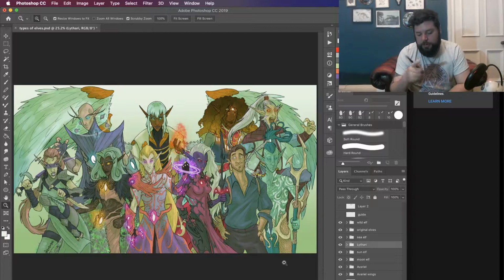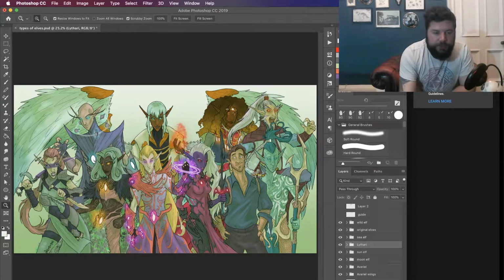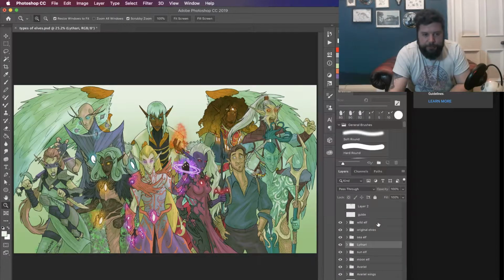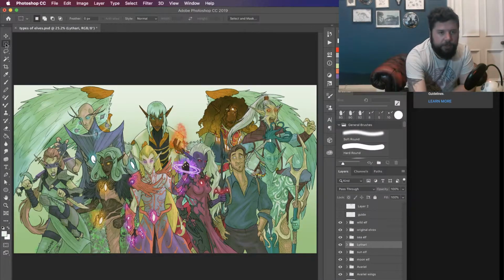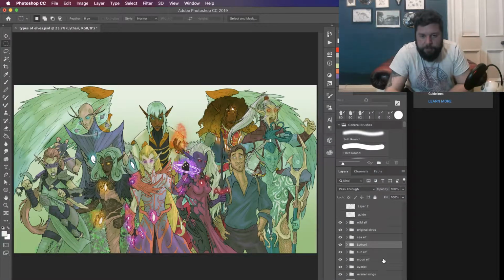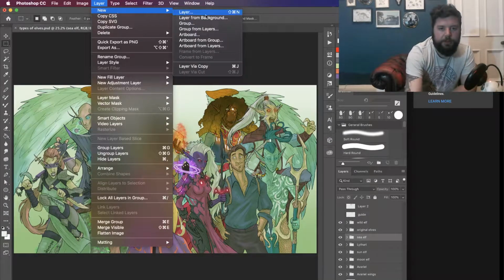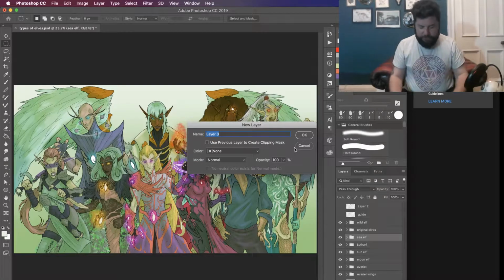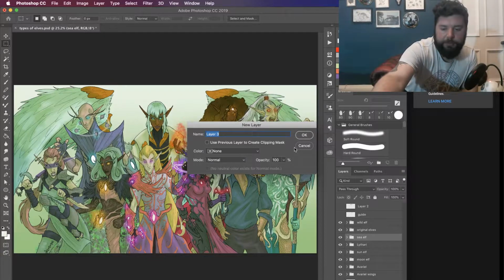Unfortunately, I cut my finger earlier on today, and that's making drawing really difficult. So, how do I get started with adding yet more elves to this already very elf-filled drawing? Well, thinking about my layers here, I want to pop my next elf somewhere here. They're not going to occupy very much space here, but I plan on using these drawings separately later on. So I'm going to draw the whole elf no matter what, and just pop them inside there. But I'm going to create a new layer just behind my wild elf, and just in front of my moon elf, so I can pop them just here. New layer. This is not where I usually work, by the way. I'm leaning forward to get onto this tablet, but let's call that star elf.